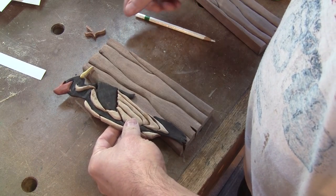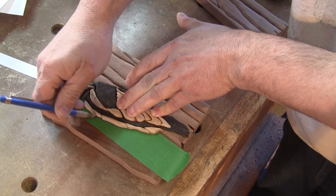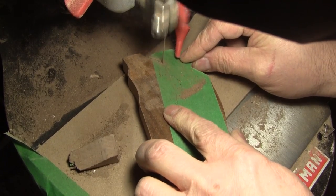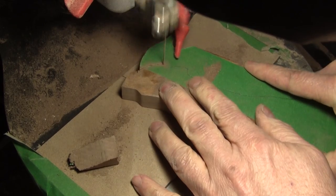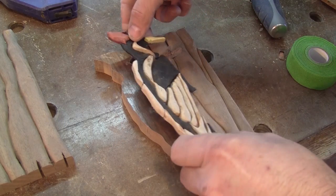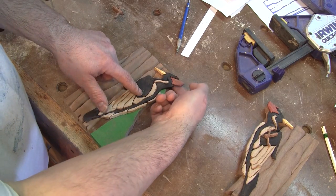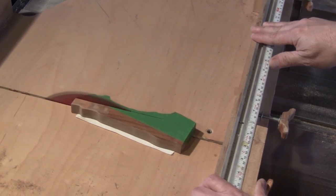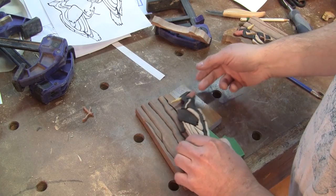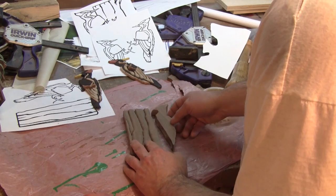It's here that I noticed a small problem. Those birds need some back support. So I put the tree cut-off back, trace the bird contour, and cut its shape. This is what the bird support will look like. But now I notice that there's not enough wood left on the last cut-off for the second woodpecker. So I stick the piece on my table and cut a straight line, then add a small block to it and end up with enough wood to make the second back support.